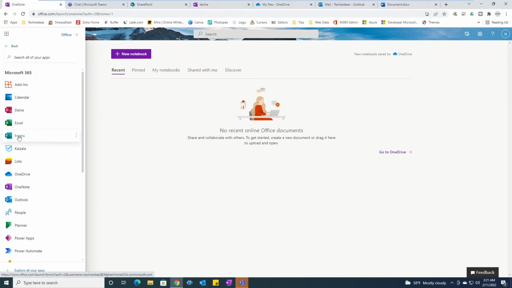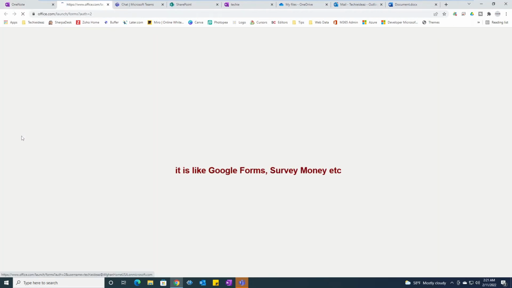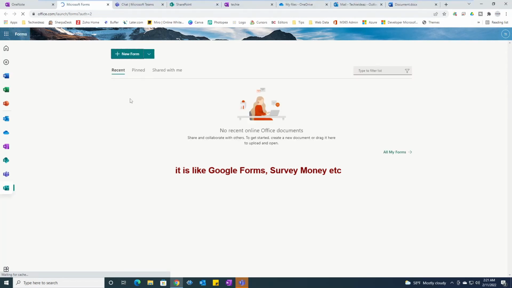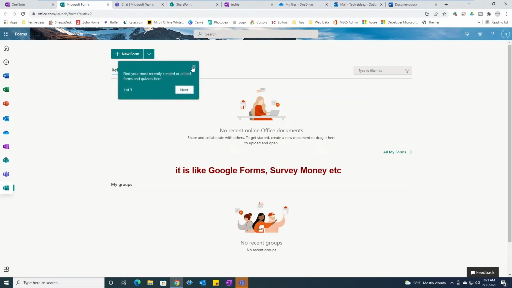One of them is Microsoft Forms. If I click, it will open in a new tab for us, and that's Microsoft Forms, which is a survey kind of tool. You may have used Google Forms or any other forms, so this is Microsoft Forms.